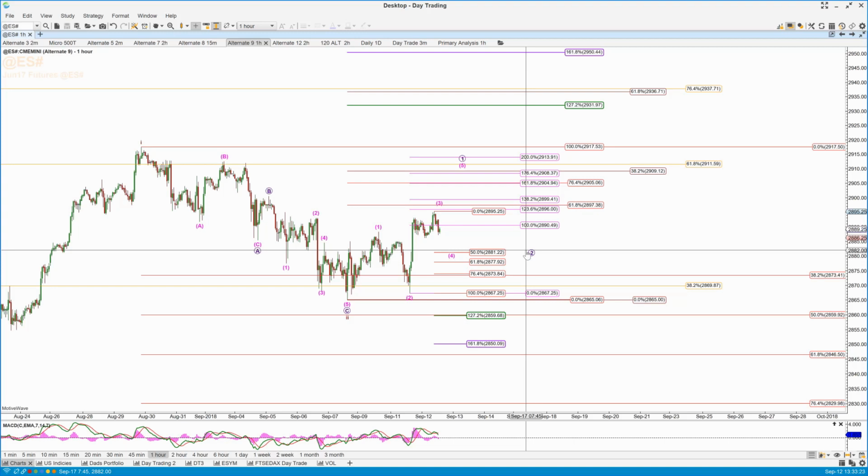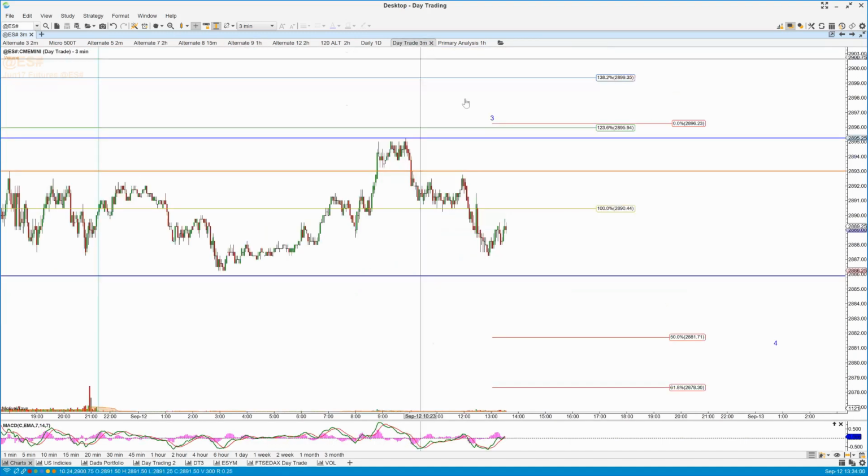move to extend. If you look at the 3 of 3 of 3 on the daily chart of the SPX on the site, normally I'd have that at the orange 123.6 fib, and I've placed it above there because the fibs on the subwaves project to higher. So I'm expecting an extended third wave, and I want to see that in the ES if we're going to get all the way up to the 3,300 area for the ideal target, which is the 2.0 extension on the weekly SPX chart on the site. So that's what I'm looking at this morning in the ES.